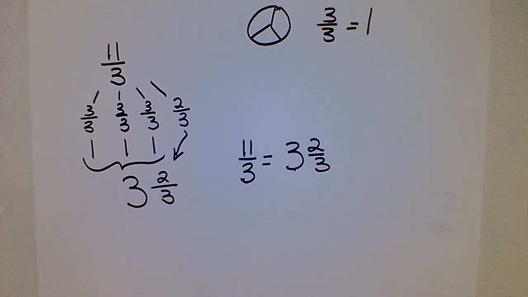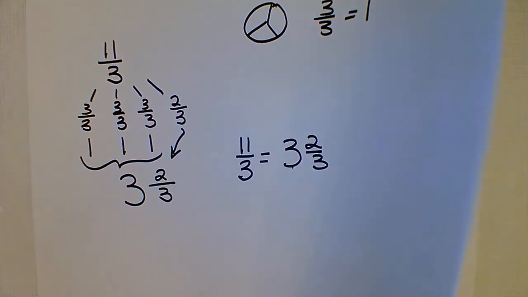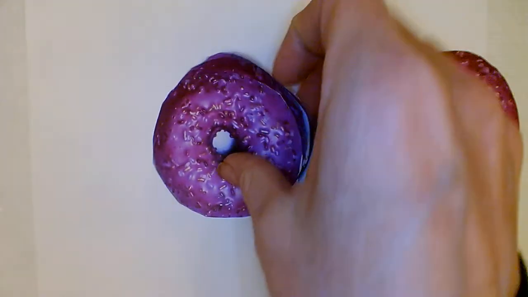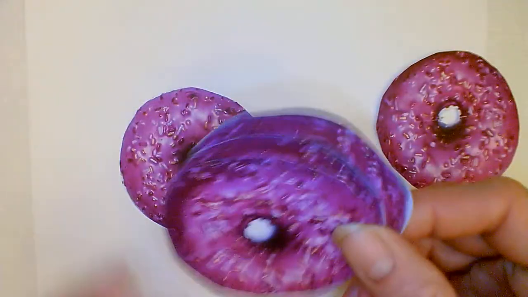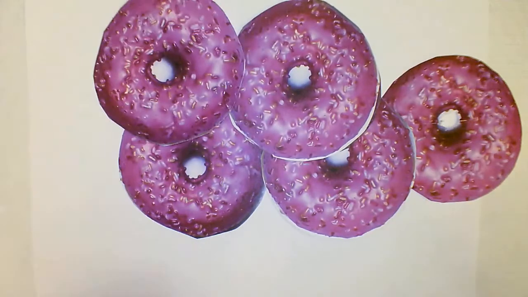So, I don't know, let's talk donuts. All right, so we are going to talk donuts. So I need a new page to work on for our donuts. So let me just pull up a couple pages here. All right, so we have some donuts. And my daughter helped me to cut this one out. She did a great job. It actually has a donut hole. However, she cut one of these out too, but I was not quite so good. So I have a whole bunch of donuts here.